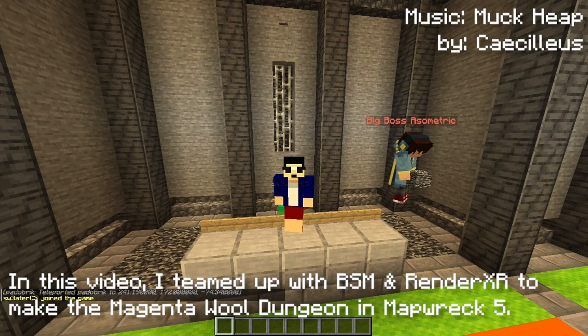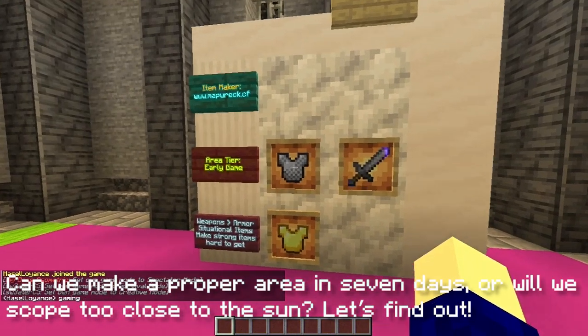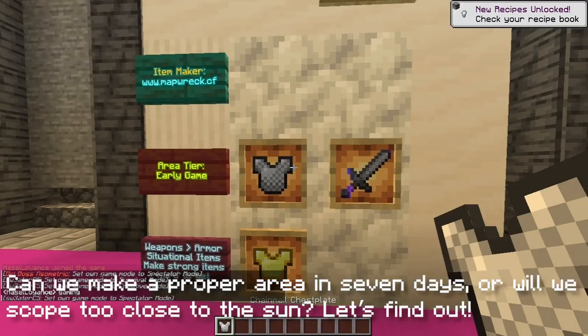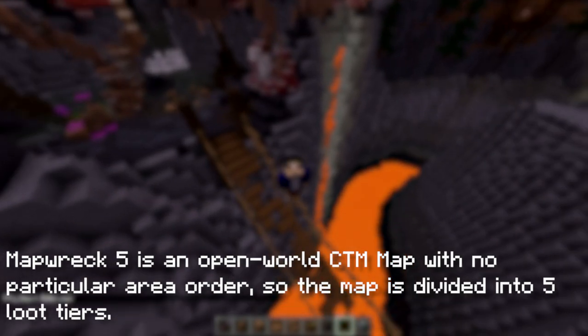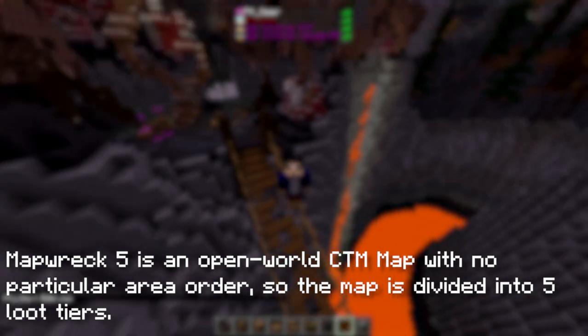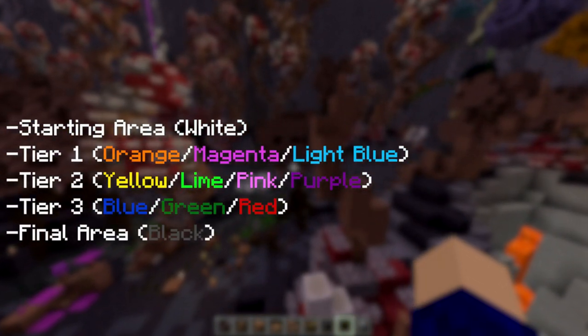In this video, I teamed up with BSM and RenderXR to make the Magenta Wool Dungeon in Mapwreck 5. Can we make a proper area in 7 days, or will we scope too close to the sun? Let's find out! Mapwreck 5 is an open-world CTM map with no particular area order, so the map is divided into 5 loot tiers. Starting area, Tier 1, Tier 2, Tier 3, and Final area.